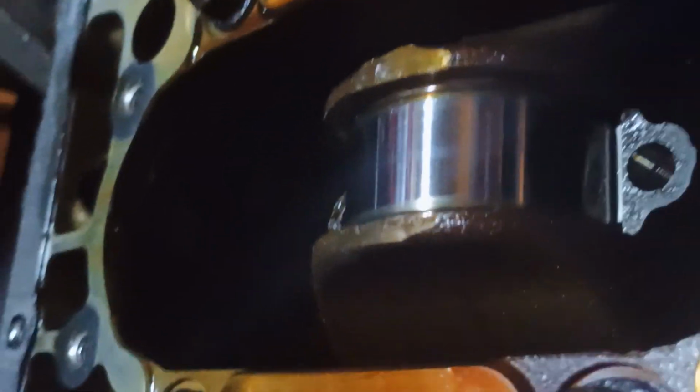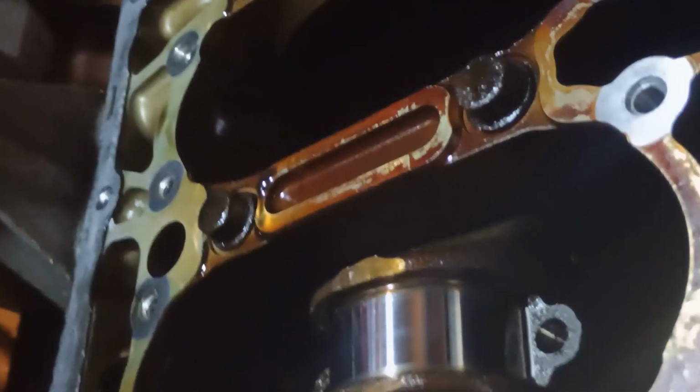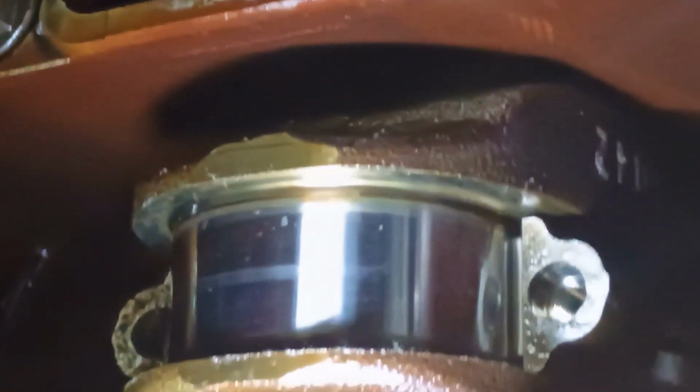Okay, I just removed this first bearing, and it is a very good crankshaft. It's not worn at all. Very good condition, and the bearing is good as well. I hope all of them will be in that condition. Really hope that. What was the metal pieces then? Usually it's from those bearings.